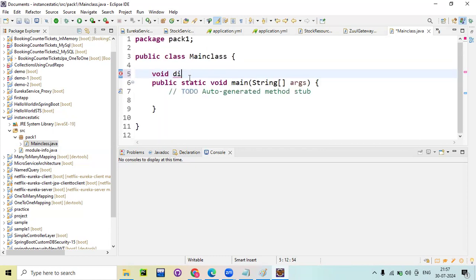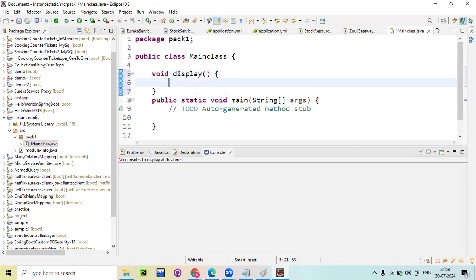Guys, now my screen is visible properly. So here, void display, System.out.println, I am in display method.